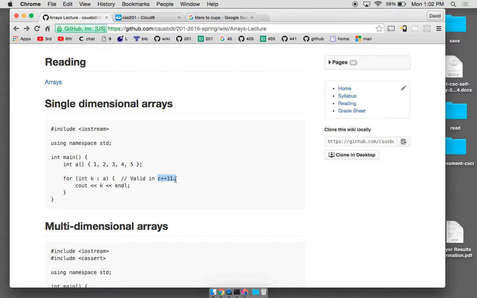So it's a new addition to the language. But like I said, this syntax exists in other languages, like for instance JavaScript. This has been around in JavaScript for a long time.